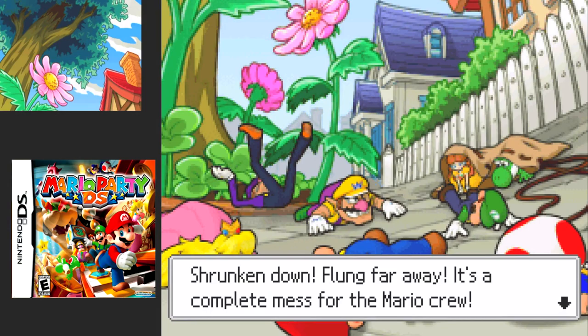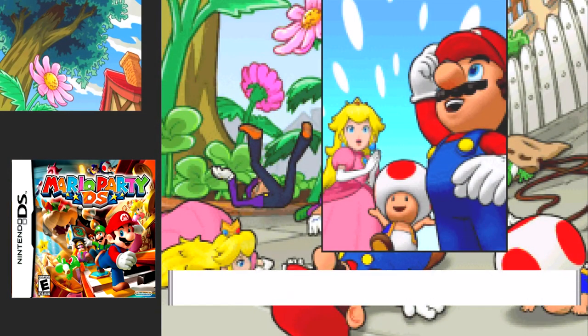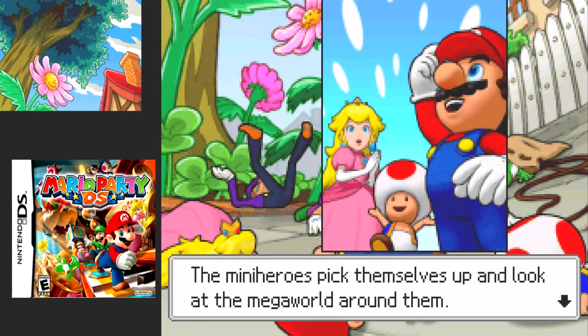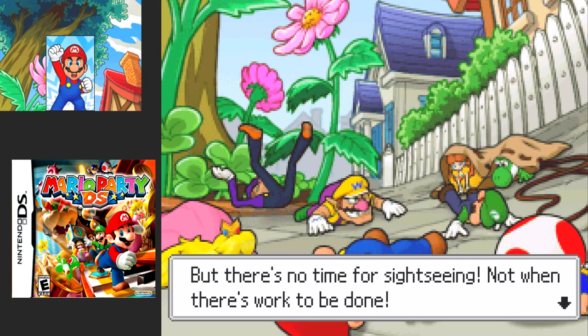Shrinking down far away, it's a cool mess for the Mario crew. Didn't mean to do that. In the minigame, the heroes pick themselves up and look at the mega world around them. But there's no time for sightseeing now when there's work to be done. Okay.